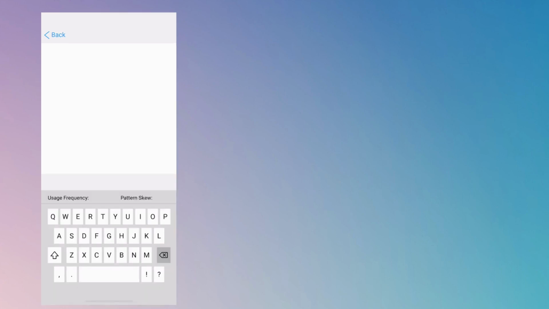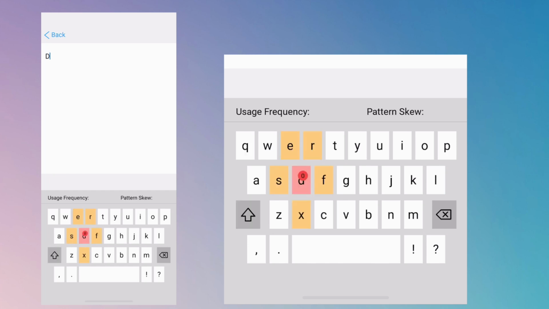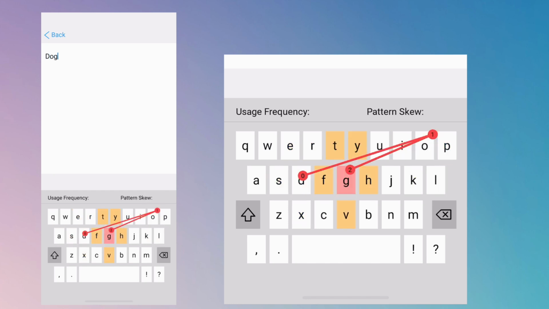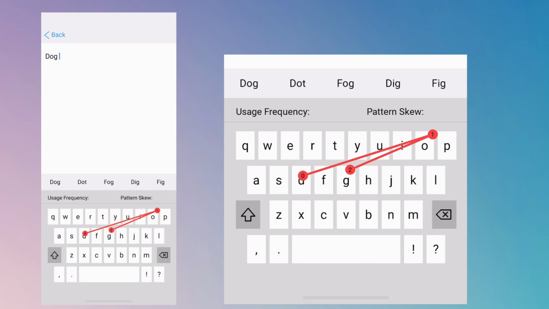Alright, here we are in debug mode. When I type in debug mode, you'll notice how the key I tapped is highlighted in red and its neighboring keys in orange. As I type more letters, a line gets drawn between the points I tapped. The points and lines almost form constellations on the keyboard, which is why I'm calling my algorithm Constellation Correction. When I tap a punctuation key or the spacebar, the Constellation Correction is triggered.